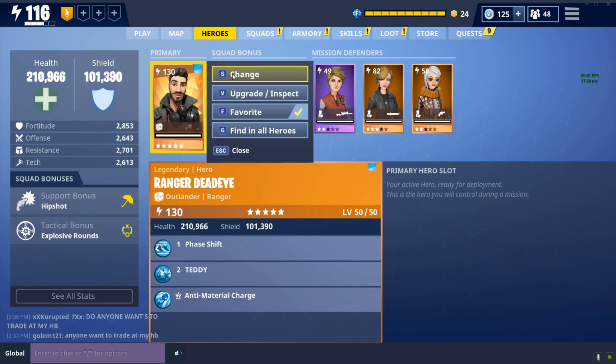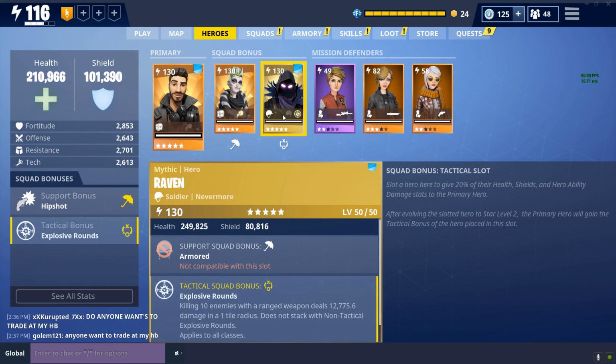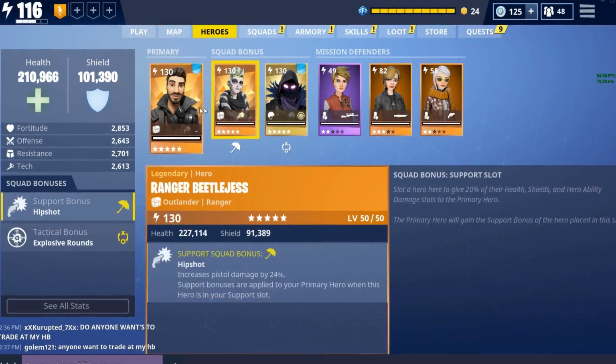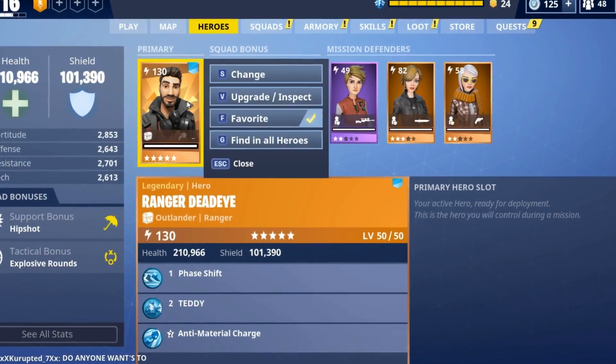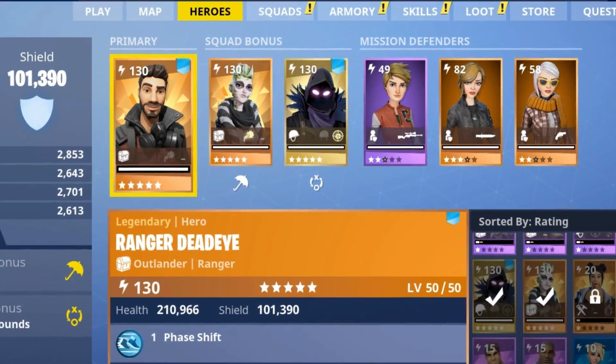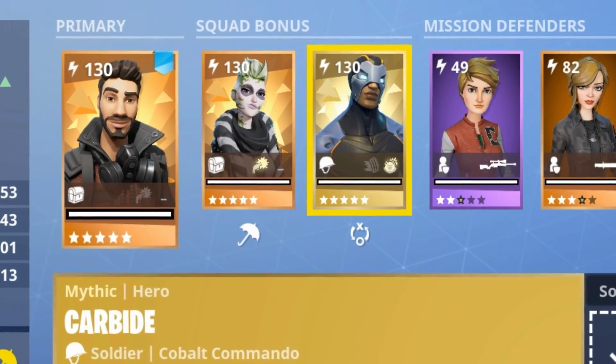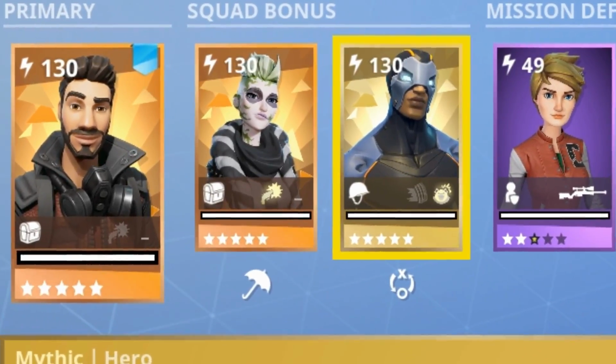You could stick Raven in there. You could also do Carbide with his increased Teddy, or if you have Reclaimer with Teddy with laser eyes to get that bonus energy damage. All of those is what I would suggest for tactical. And lastly, later on in the video, we're going to go over builds for the actual weapons, what you should run on them, what perks you should pick. And lastly, support slot, you can put another Ranger Deadeye in there for bonus base damage, but I would only do that based on what kind of pistol you're running.